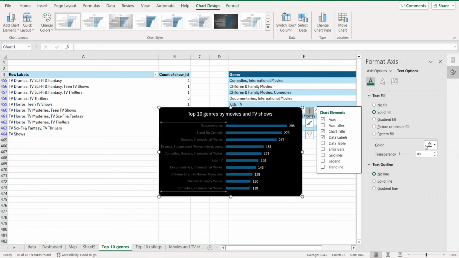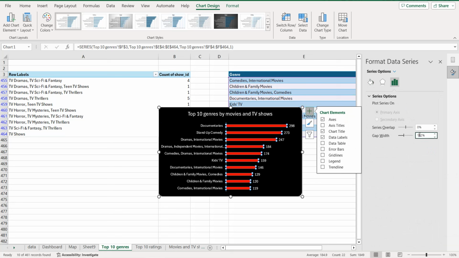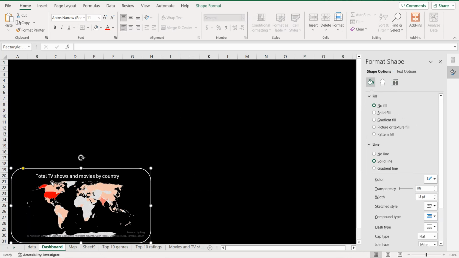White, and same thing in here, white. Whereas for the bars it will be in red. Okay, so we can put gap width 50%, and we copy the chart, paste it in the dashboard.